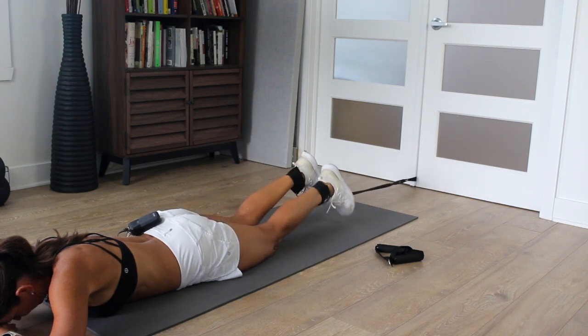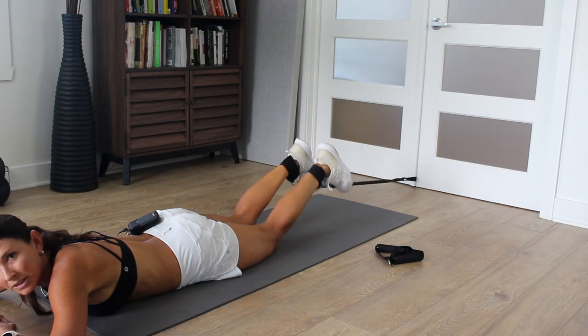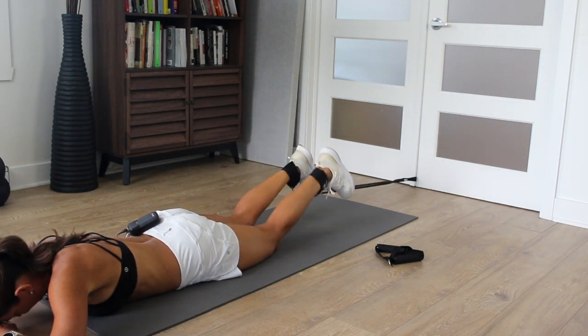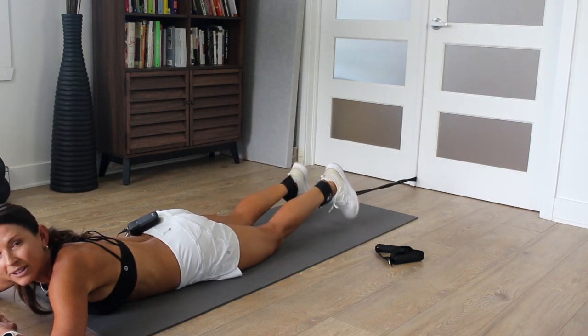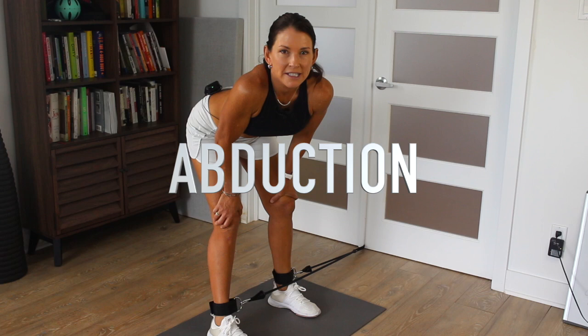So you're just gonna engage and relax, contracting those hamstrings. I'm keeping my knees on the floor because I am isolating them. And that is pretty effective right there. All right, so that is exercise number 3, hamstring curls. Exercise number 4 is abduction.